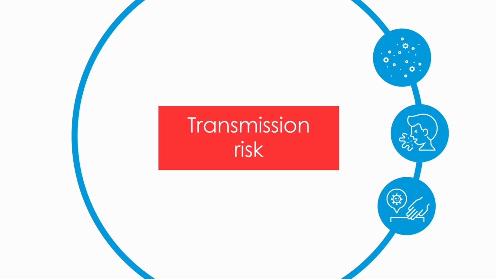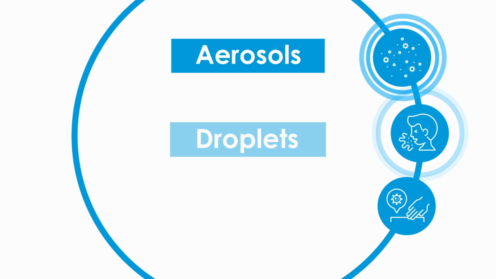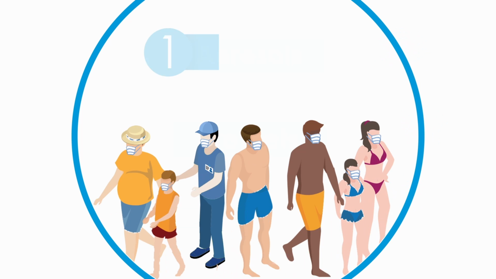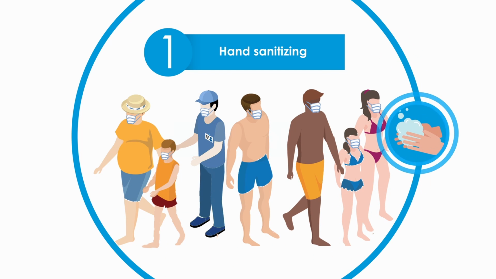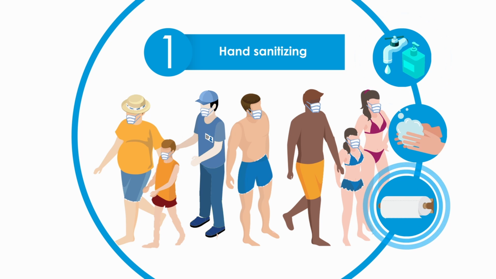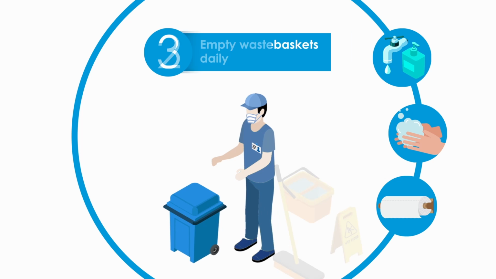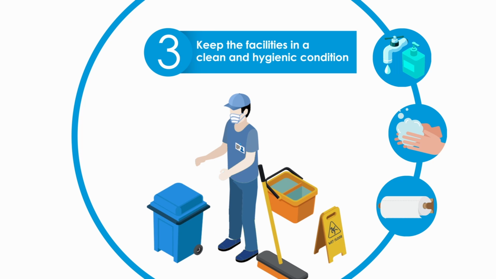The aforementioned measures are aimed at minimizing the risk of droplet and aerosol transmission. With regards to transmission through contact with infected surfaces, facilitate hand sanitizing among staff and users with soap, water, and single-use hand towels. Empty waste baskets daily and keep the facilities in a clean and hygienic condition.